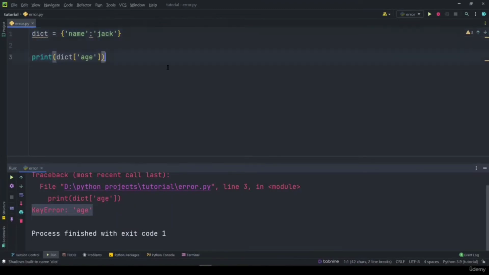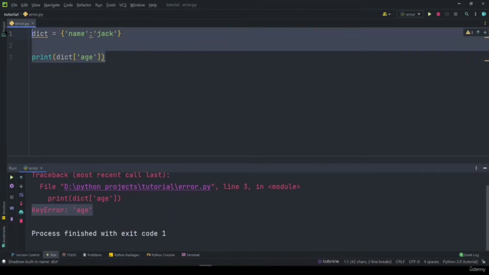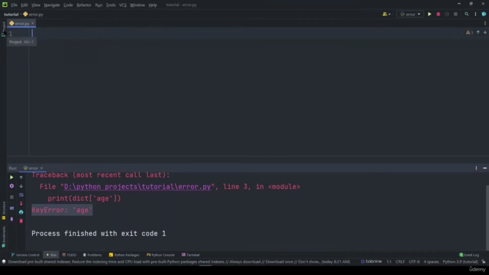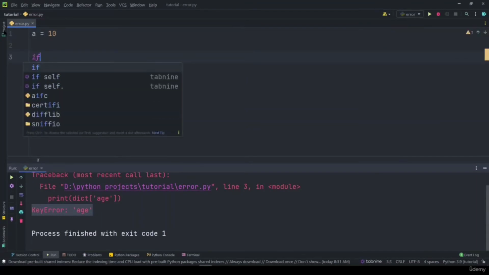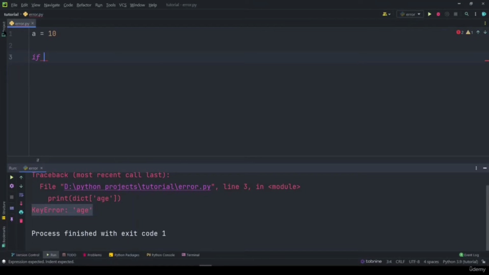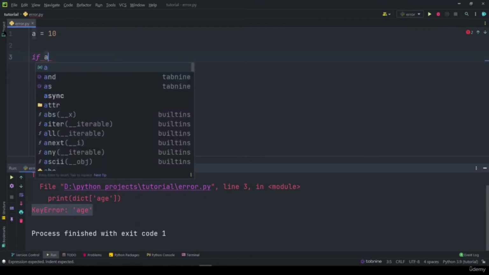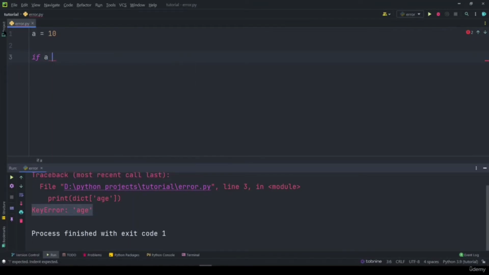Now we can also raise our own exceptions. For example, say I have a variable a with value 10. I can manually raise an exception here. If I say if a is less than 15, then I can use the raise keyword to raise a manual error.